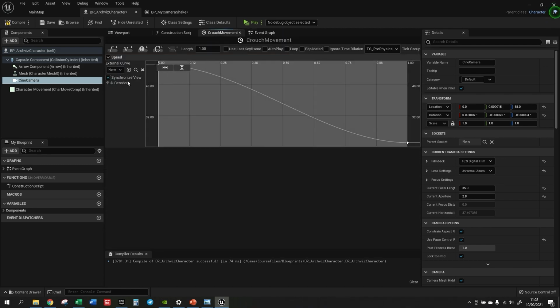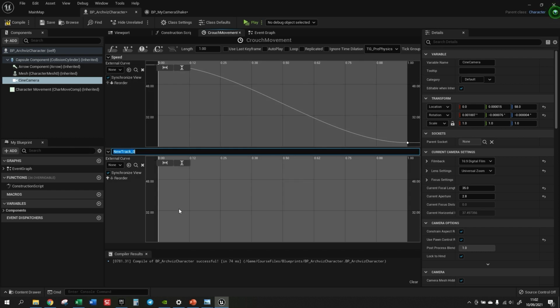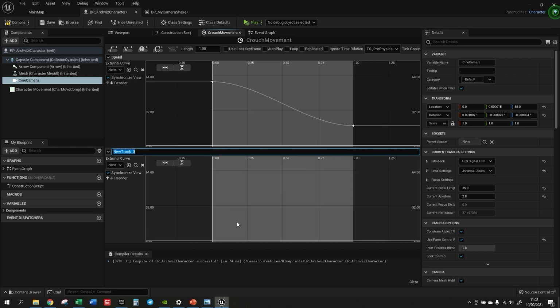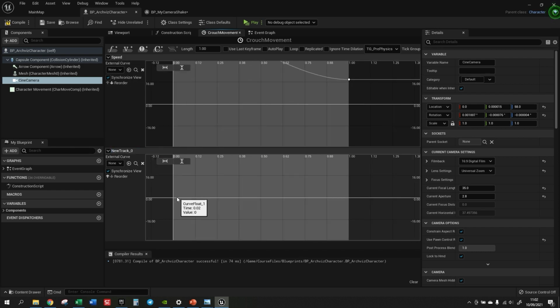So let me just show you here. I'll use a timeline just to represent it so we can get an understanding of what it's doing. Just put in a keyframe here and quickly draw out the wave in which it's going to move. And then another node here.